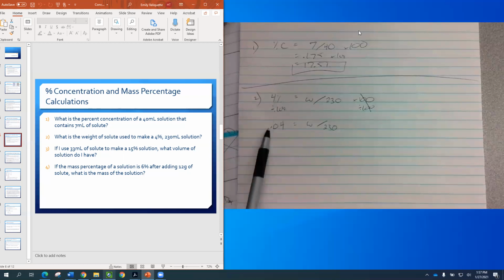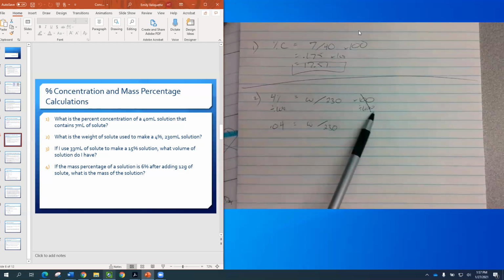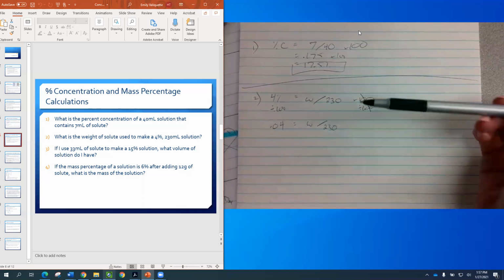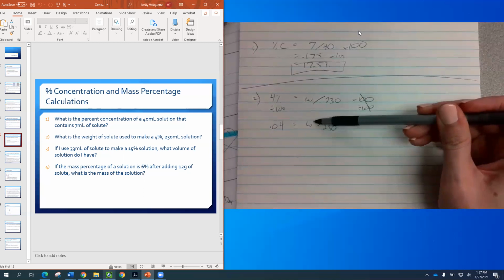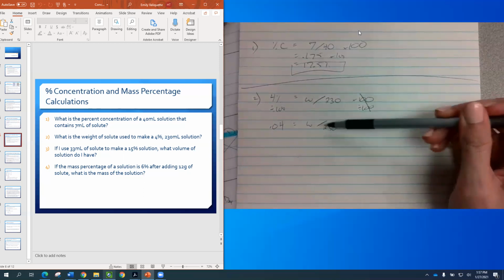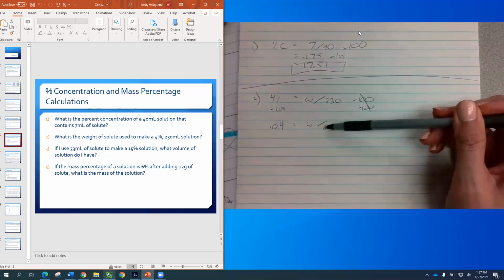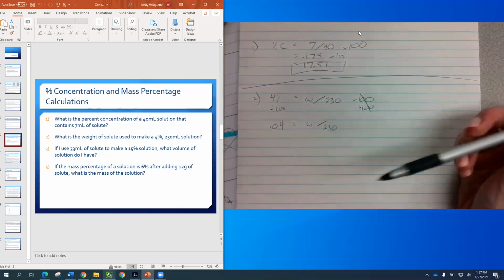So you could have just done that right away and then ignored the 100 and just started with this equation. But now that we have it this far, once again, I need to isolate the W. Anytime I have a fraction like this or a division happening, the thing on the bottom has to be the thing that moves. Because it's division, we use the opposite operation to do that.